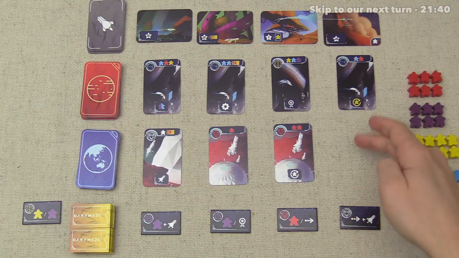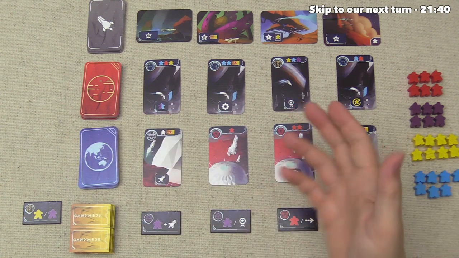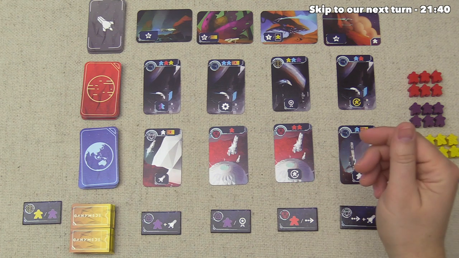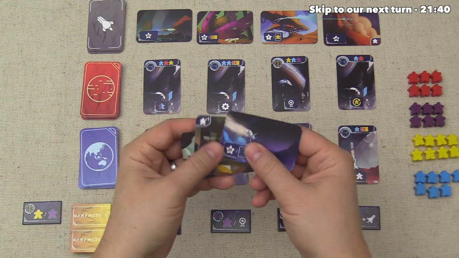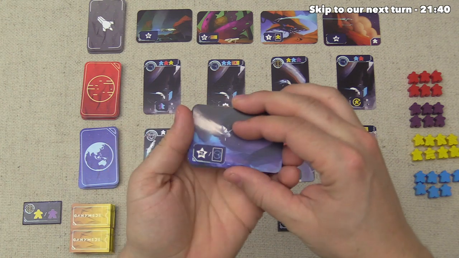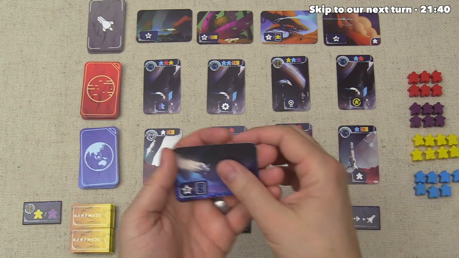So let's go ahead and fill this spot right in, and now we get to take our turn. Now, obviously, we have a ton of different options available to us, but this card that just came out does seem pretty good. Now, remember, we picked up this settle ship right here that'll give us 2 points for every one of the blue cards, the blue shuttles that we have at the end of the game.